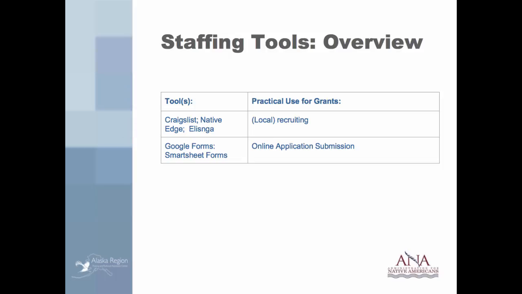The couple that I'm going to highlight here is Native Edge, which was featured at Res 2015. They had a huge booth there and a big launch for that. And then here in Alaska, we just had a recent launch of an app called Lisinga, which is Yupik for incredibly smart.